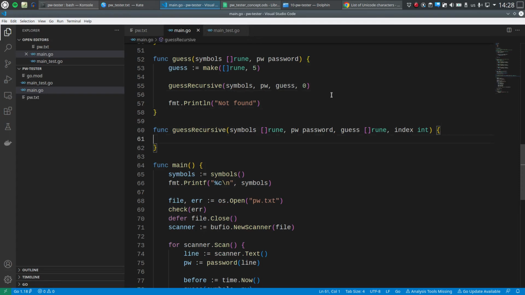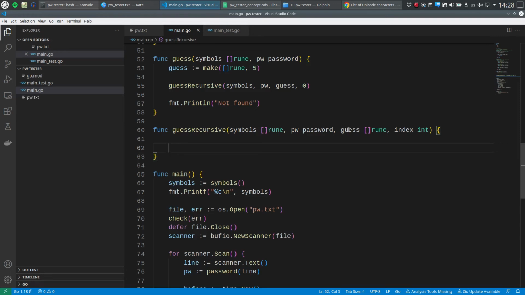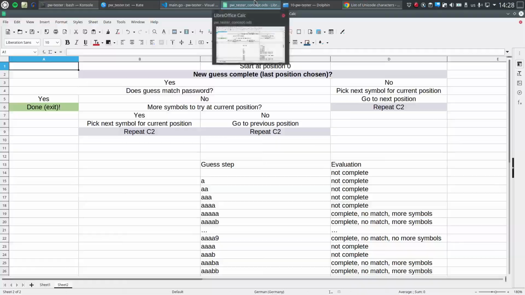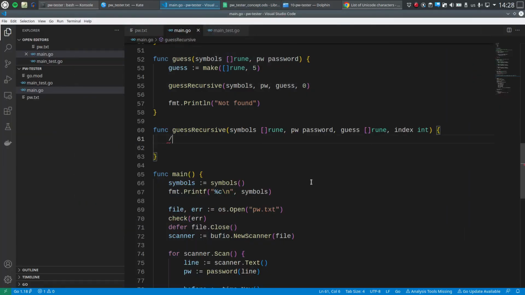So now how does the recursive implementation look like? Well, we can pretty much look at our concept. First, we have to say, is our guess complete? So check if guess has sufficient length for testing.